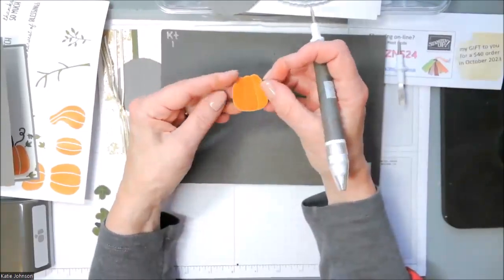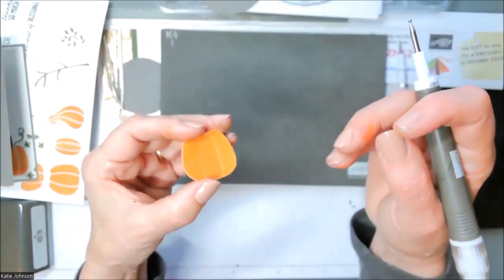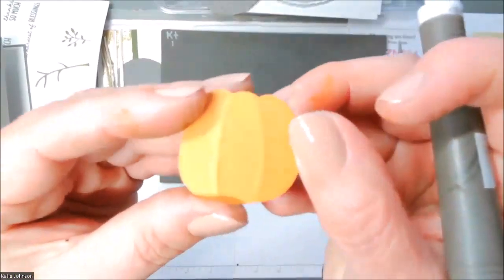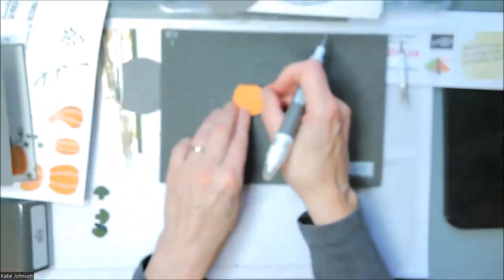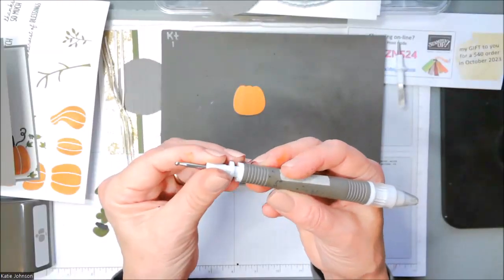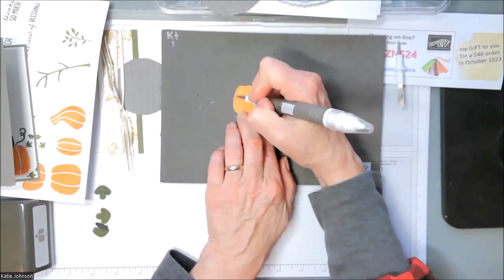All right, so I'm adding some definition, and right away when you push on a paper, now that paper isn't flat. In fact, if I just left it like that, that would actually look pretty cool because it's got the lines in it. But I'm going to flip it over now, and I don't know if you can see, I can see those lines that I pushed in it, which is going to be my guide using the big end of the stylus. And now I'm just going to pretend like it's crayon and I'm coloring.